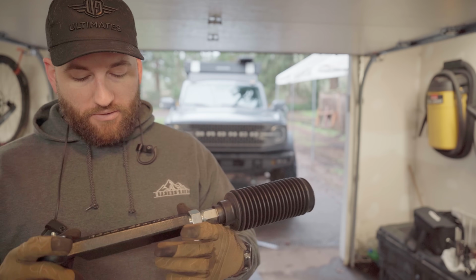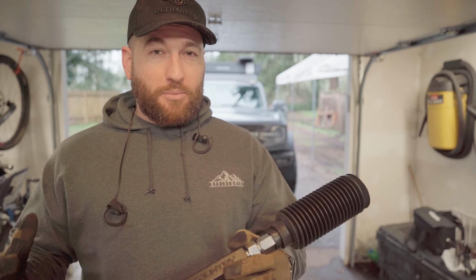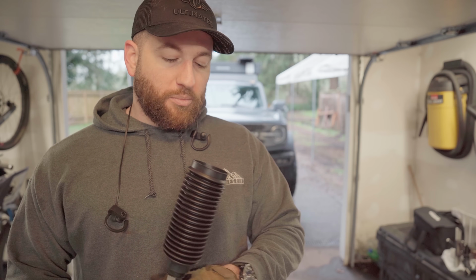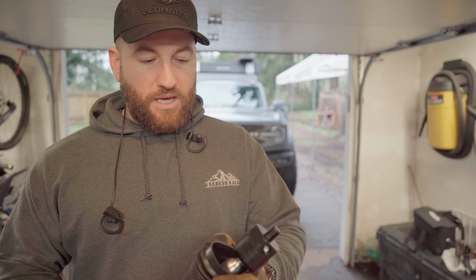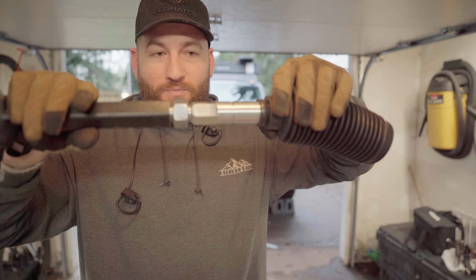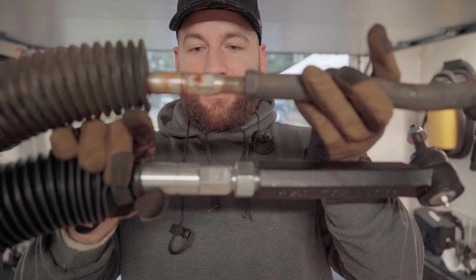So these new tie rods are from Rough Country. They're kind of a temporary thing. I have a lot going on with the Bronco, so I'm gonna be replacing these yet again, something with Heim joints that will be able to accept a little bit more travel. But honestly, I'm extremely impressed with these. These things are freaking beefy. Focus, please. Look at that.